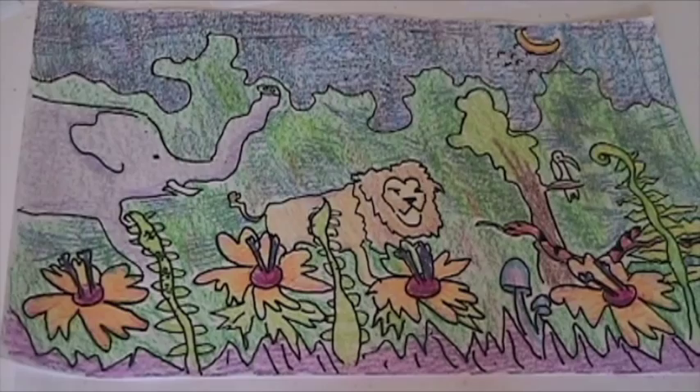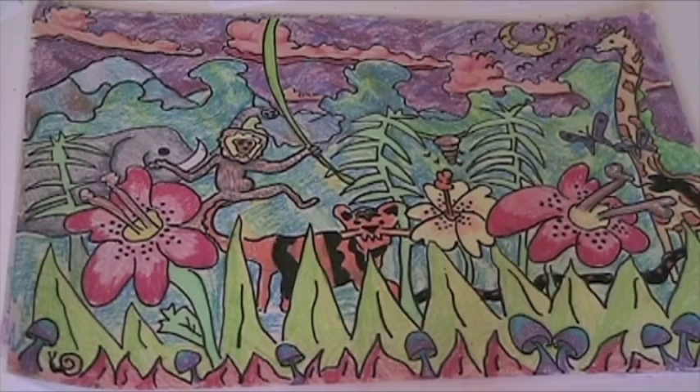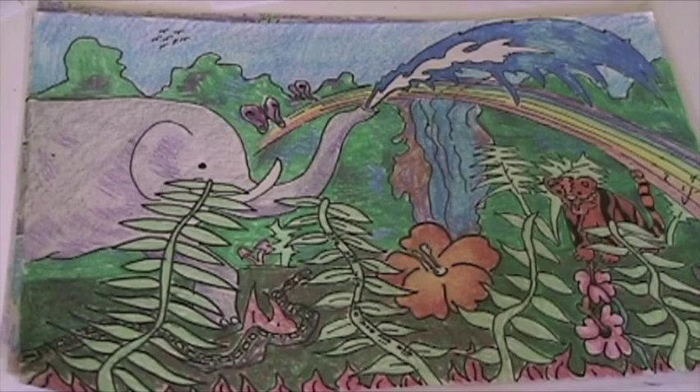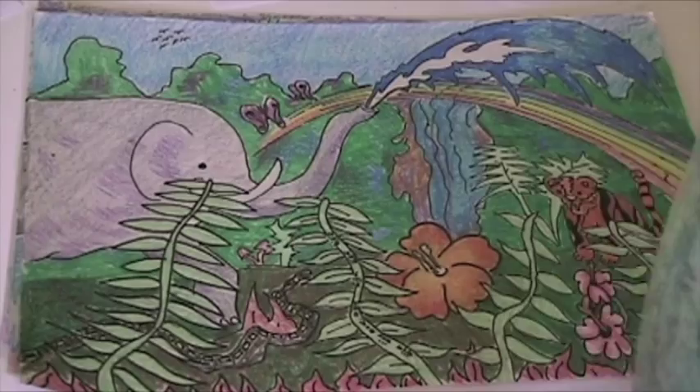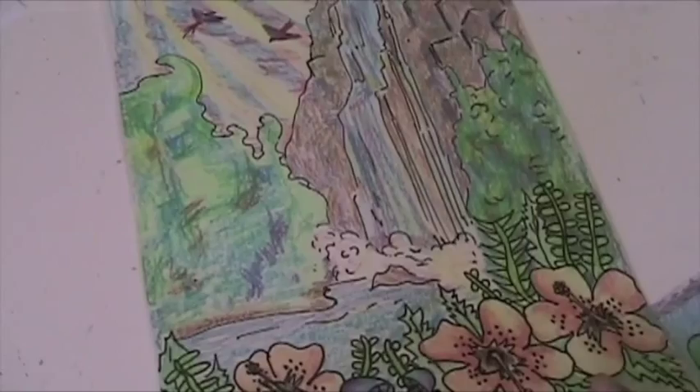Alright, so there you go — there is our fantasy landscape by Rousseau. Here are some more examples and they all pretty much follow that same pattern of tropical plants and vegetation in the foreground, animals in the middle ground, and then a squiggly horizontal line separating our sky and our land. Remember, it is a jungle so you want to have some kind of green vegetation below that squiggly line. Artists have been using that format for years to make a believable and interesting landscape. So go out there and create your own fantasy Henri Rousseau landscape. Hope you enjoyed my video. Have a good day.